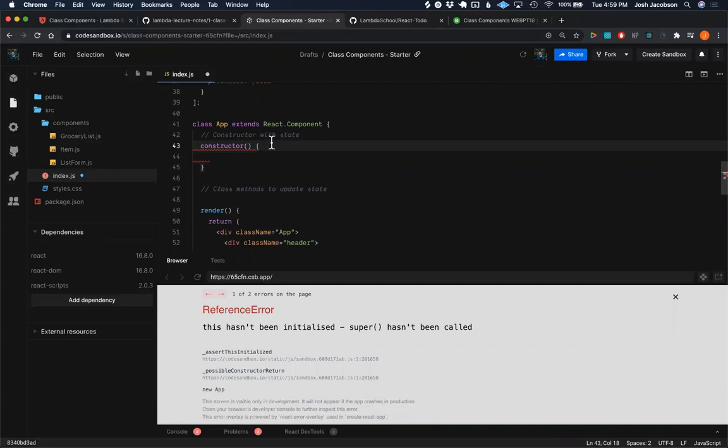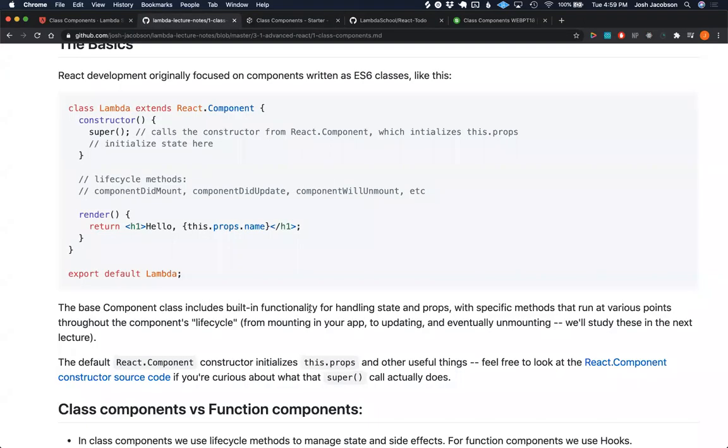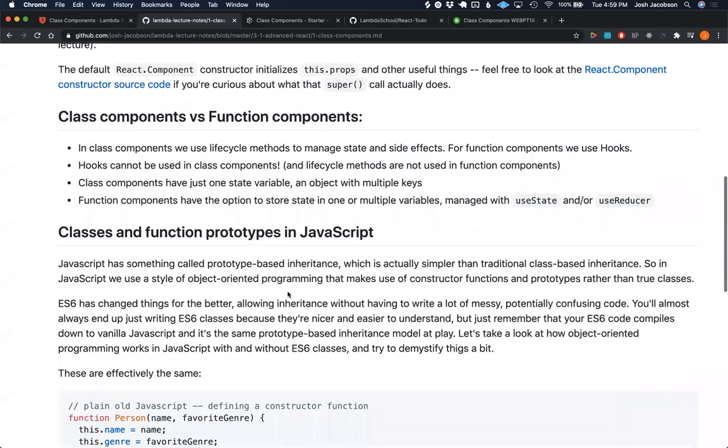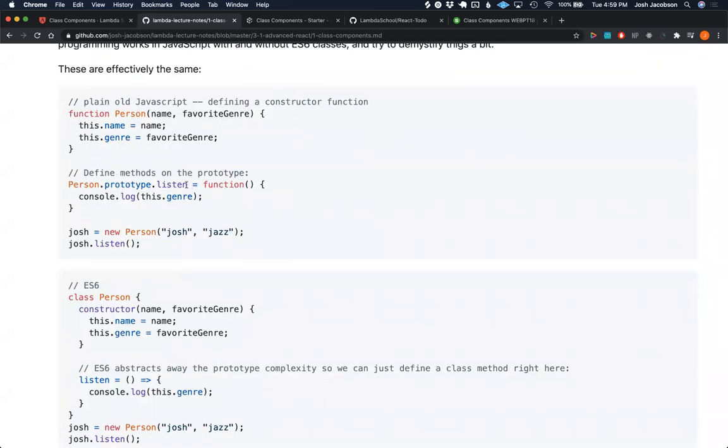So if we think back to those prototypes, it's like when I defined that prototype listen function. This is the vanilla JavaScript way. This is the old school.